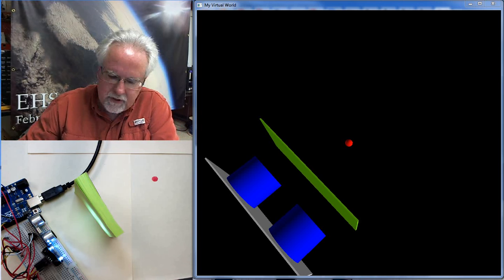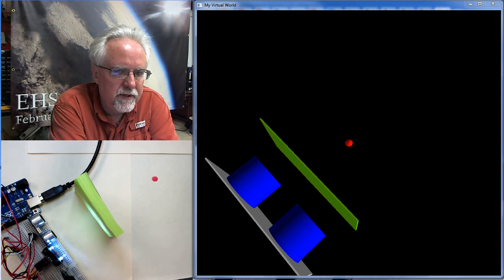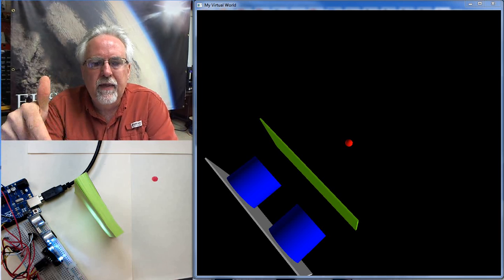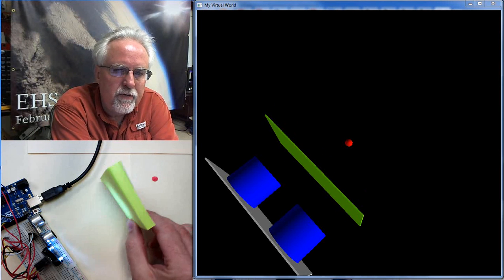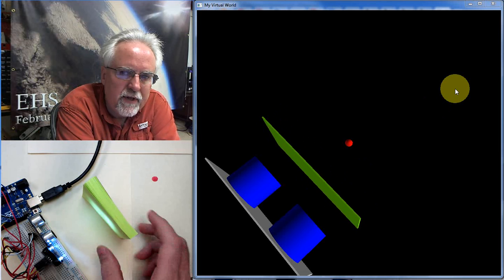If you look down here, what you can see is we have the real world. We have an ultrasonic sensor, we have a color sensor, and we have a target. And what we match with this circuit is we match both the color and the distance to the target. So you see our target is green, and as I move it in and out in the virtual world, which is over here, everything sort of tracks.